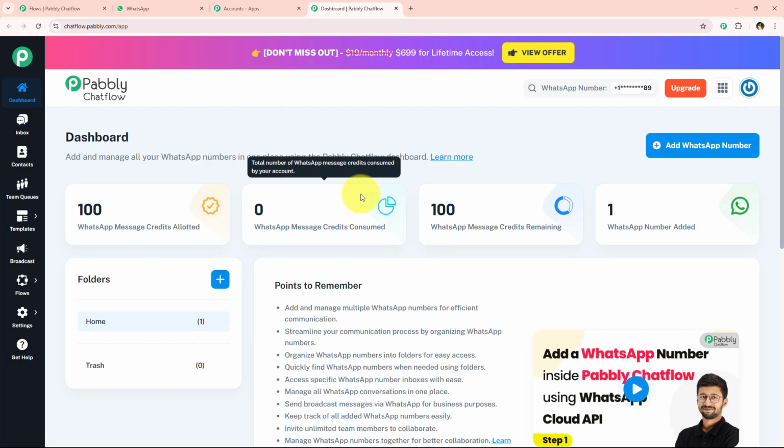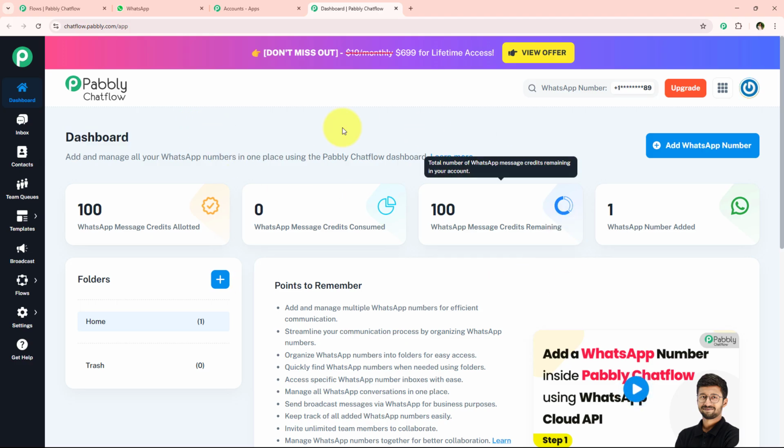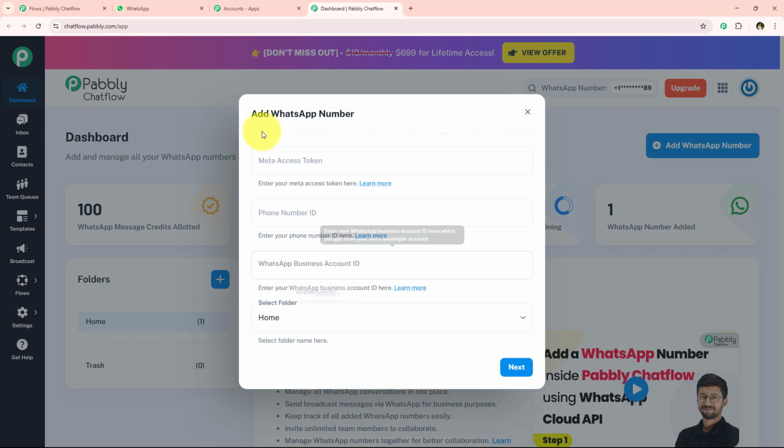So I'm simply going to click on this access now button right over here to access my Pabbly Chatflow account. And as soon as we are going to click on this access now, it is opening my dashboard. And to start with creating a WhatsApp chatbot, we simply have to add a WhatsApp number in our Pabbly Chatflow account. And in order to add a WhatsApp number, we simply have to click on this blue button which says add WhatsApp number.